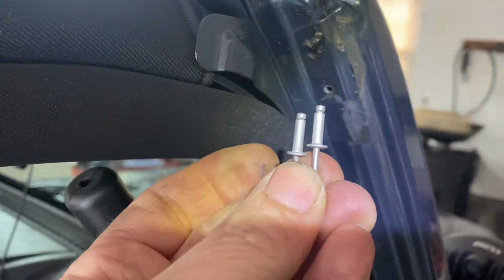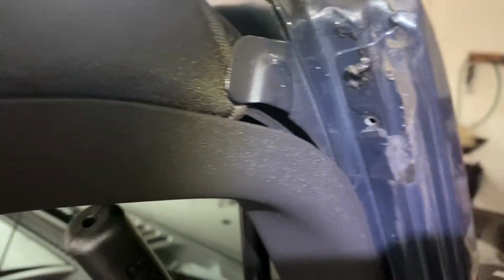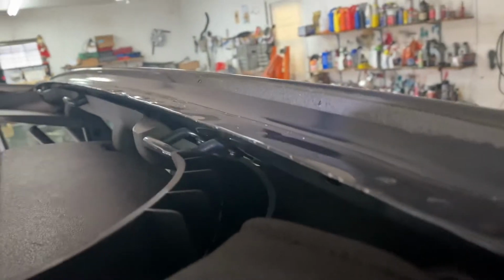Okay, what you're going to need is a pop rivet gun and some pop rivets. You're going to take a punch and pop out the old drilled-out rivet, and then you're going to need one that goes in there nice and snug. And you see, this is what it removed.